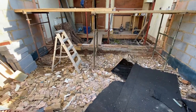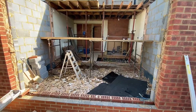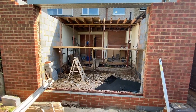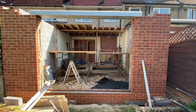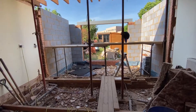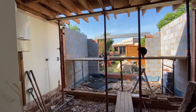I just want to draw your attention to the amount of disruption. We get asked a lot through this channel whether people should stay in their house if they're having major building work done and whether it will disrupt family life. Previously the back section was their extension — they've got their boiler in there on the right hand side wall and there's a radiator in there. We've removed that back wall, so the house is now open to the elements. At the moment the weather's good and you can see a nice clear blue sky, but if it was raining and windy this would have a massive impact on the inside of the house. So we've got to get this watertight and closed up as soon as possible.